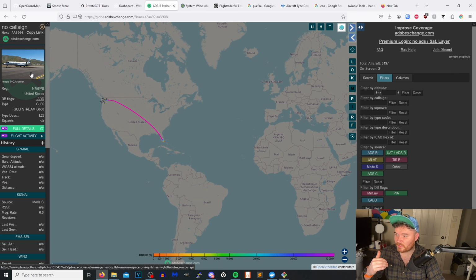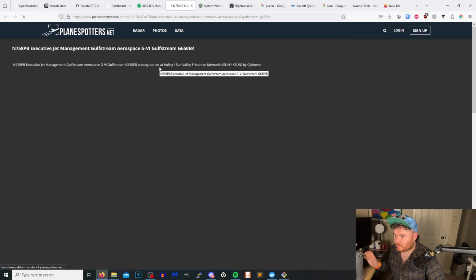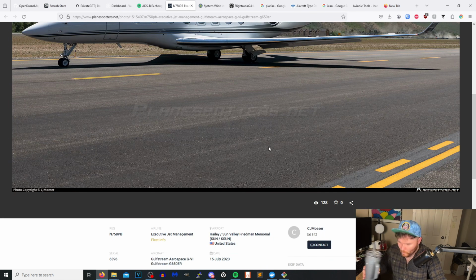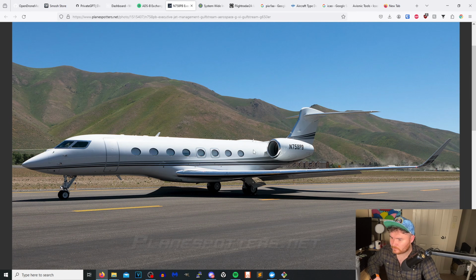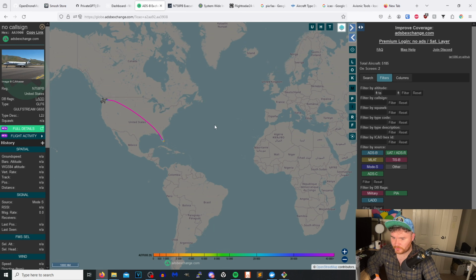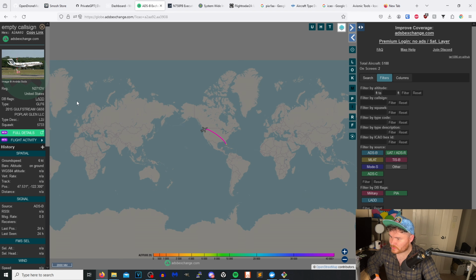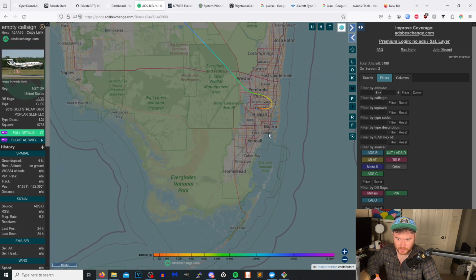So it looks like that November 758 Papa Bravo. That's a really good photo of that jet. That's like on the tarmac. That's really good. Flew today. So this one again, like I said, belongs to Jeff Bezos.